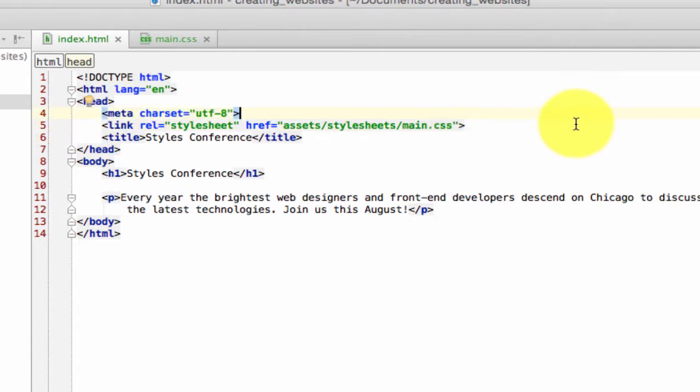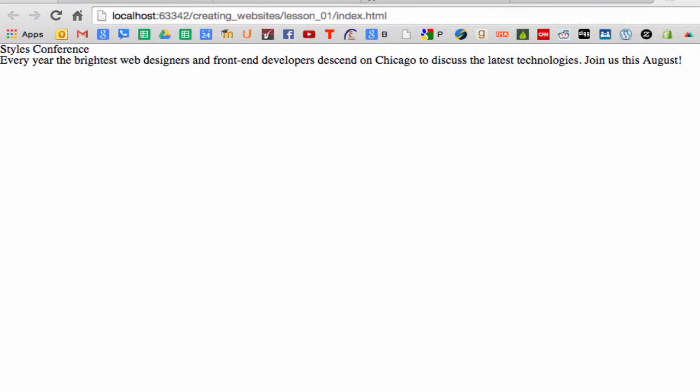So I got that, and I now am going to save this with Command S, and now let's look at it in Google Chrome. Pretty different, right? We stripped out all that formatting that Chrome automatically adds on. Now we've got a baseline with no formatting on it, and we can start from there and build it up to look the way we want it to look. So that's the role that CSS resets play. Does that make sense?